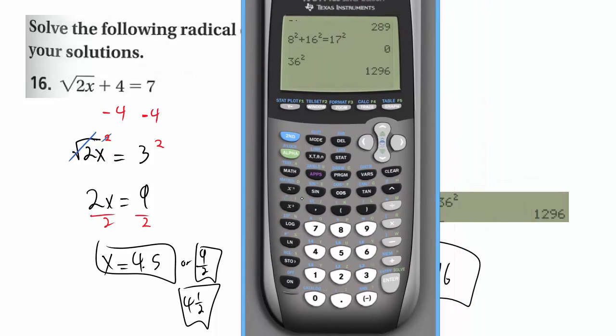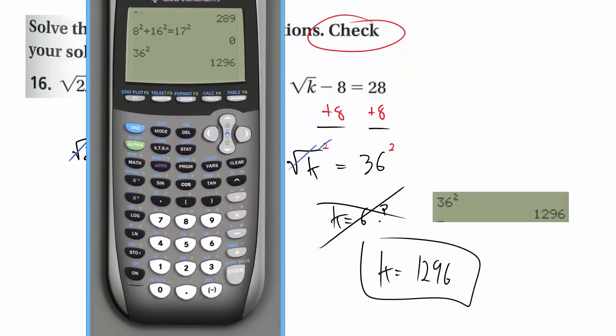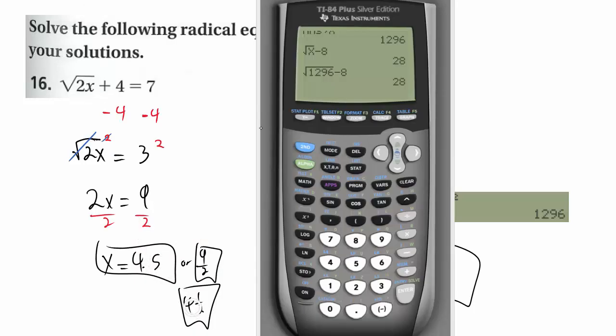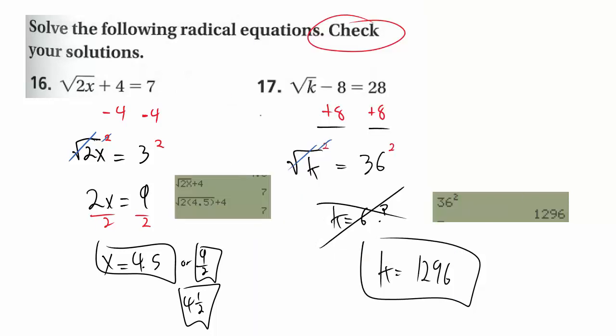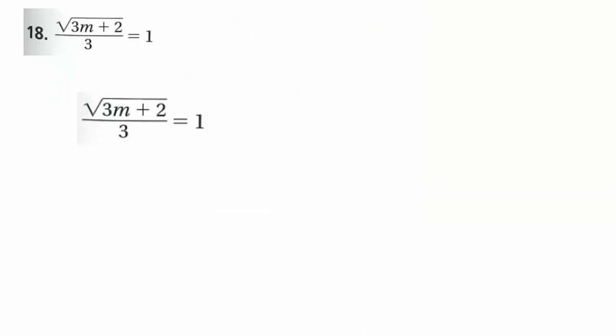And one neat little trick is I can actually take this 1296. So if we check this second one, I can store that into the variable x, and then just write the expression as I see it. I could also store it into the variable k if you prefer. But if I do square root of the variable minus 8 and the equation comes out to be true, then I know that I got the right answer. You could also just manually enter in 1296 and place it at the k. For number 16, again, I can store that 4.5 into the variable and just enter the expression exactly as you see it. And if it comes out to the correct thing on the right side of the equation, I know I did it right. Or you can just manually put in that number.